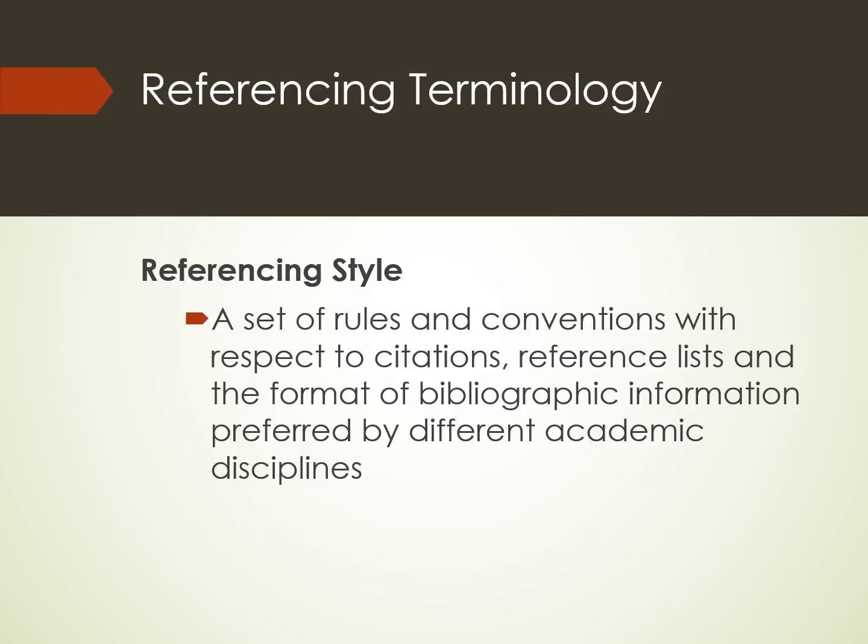So the first thing you need to have clear in your head is what is a referencing style. A referencing style is a set of rules and conventions with respect to citations, reference lists, and the particular format of bibliographic information that's preferred by different academic disciplines. So Harvard is an example of a referencing style, but there are others like Chicago, Vancouver, MLA, APA. So the first thing you need to know to reference correctly is what referencing style you're being asked to use.